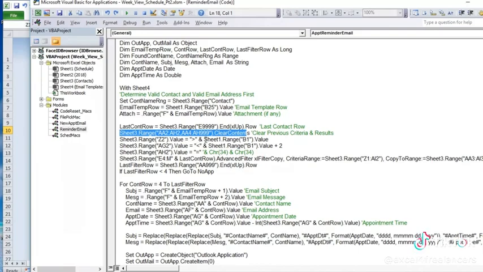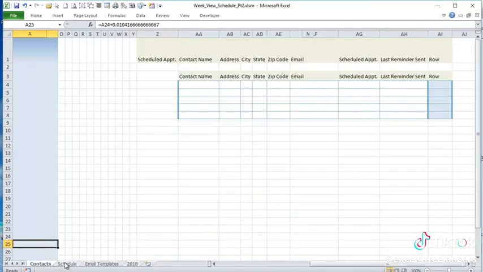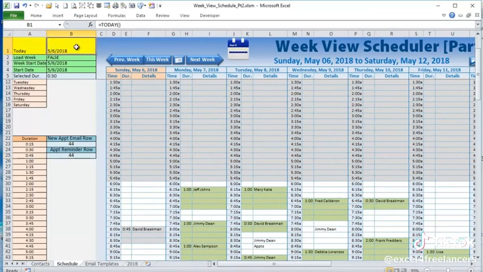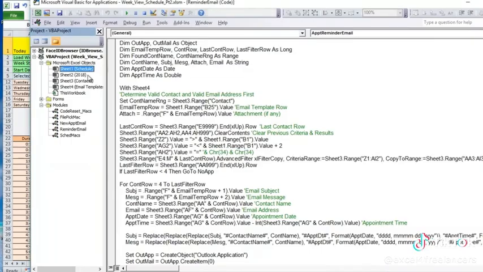Remember, we need it greater than the 6th. Well, what's the 6th? B1 value. Let's go ahead and take a look at B1. B1 is today, right? In sheet 1, B1 is today. So we need to know what it's going to be after today. And if you want to change that, you should change it. You may want to schedule for 2 or 3 days in advance to send reminders, so you would do that just by changing that. And we also want to say less than B1 plus 2. So that means 2 days from today, which would be the 8th.